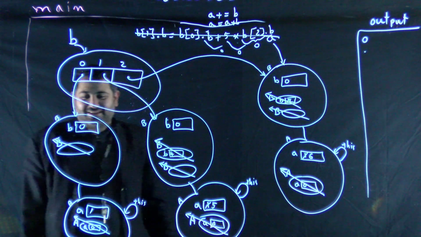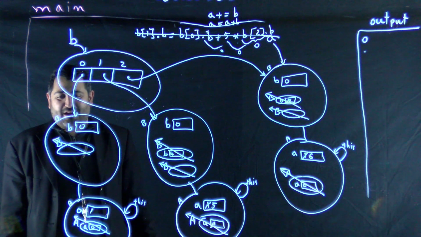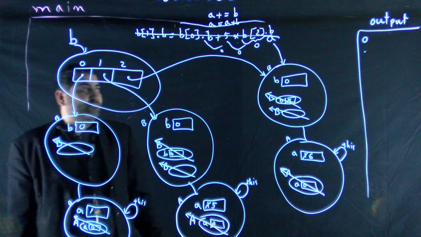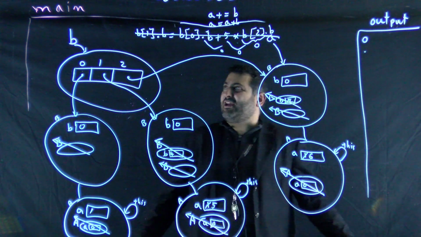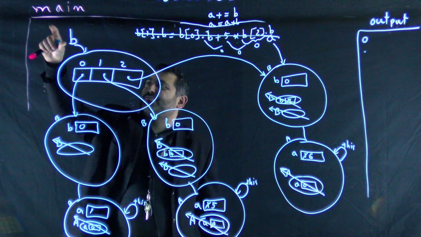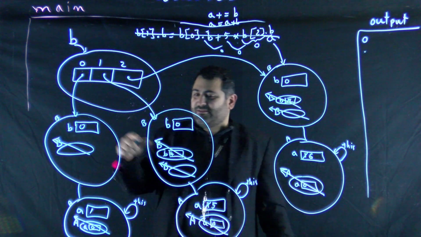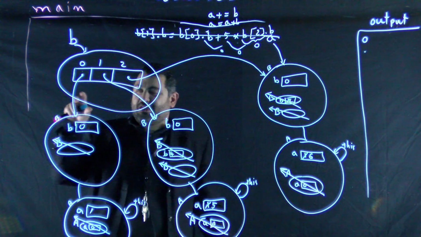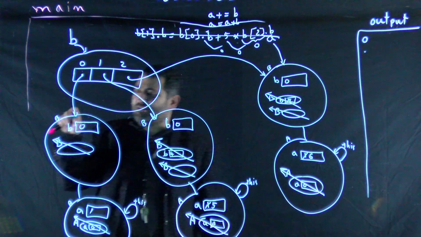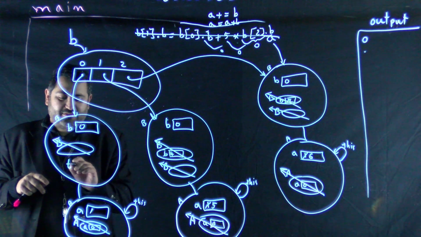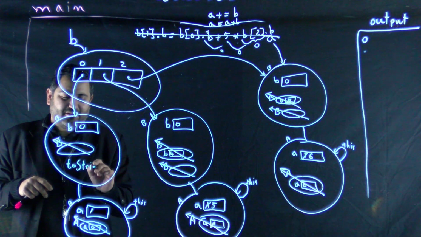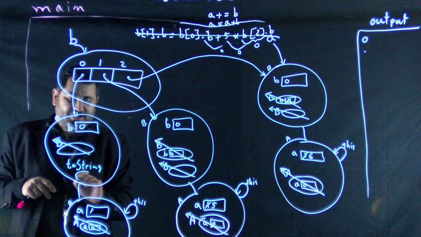All right, so next line, System.out.println B at index 0. Again, this is like reading a map. I'm in main, there's B at index 0. But what is at index 0? It's the entire object. So how do we print that? In order for us to print an object, you're going to execute the toString of this object. Do we have a toString for this object?